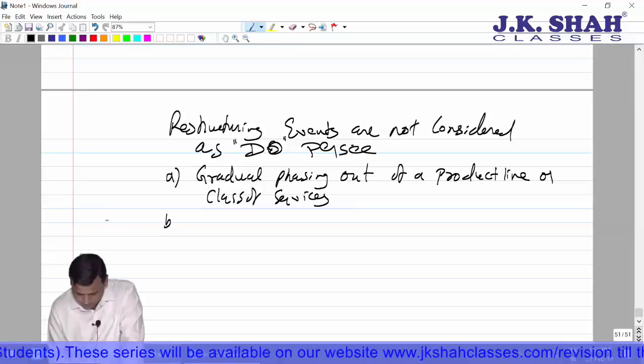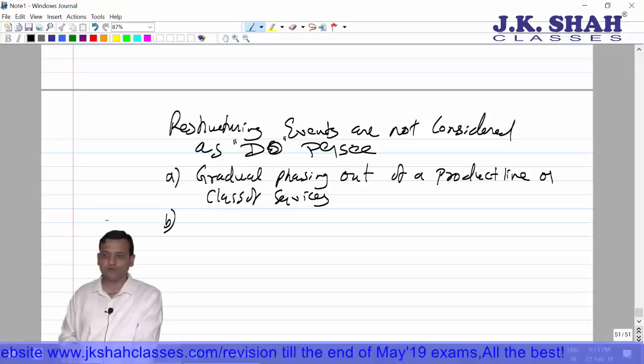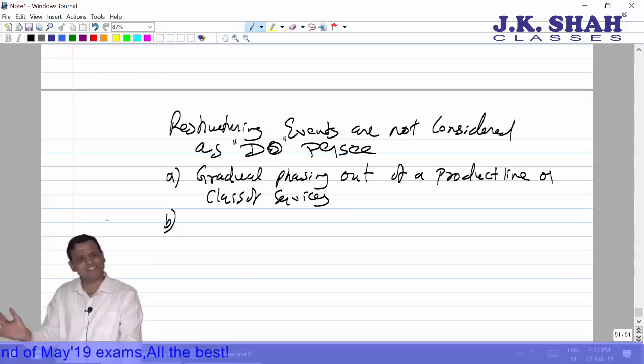Earlier, we used to provide tax return services to our clients. In audit, you are in audit and tax. But now we find that people are using software only to file their returns. So what do we do? We gradually come out of those service areas, and we say, well, let's go for forensic audit, let's go for internal audit. That is nothing but phasing out of some area of services. That is not discontinued operation. Second.